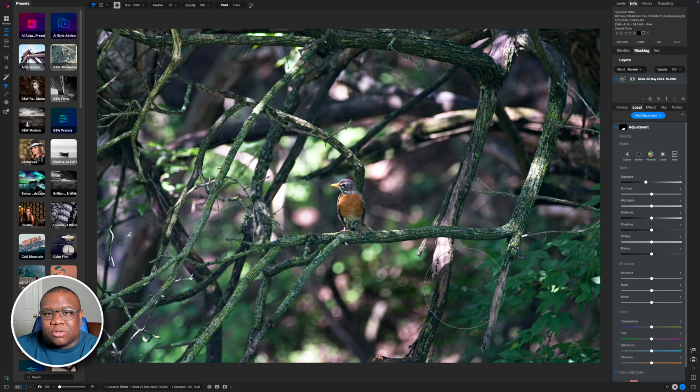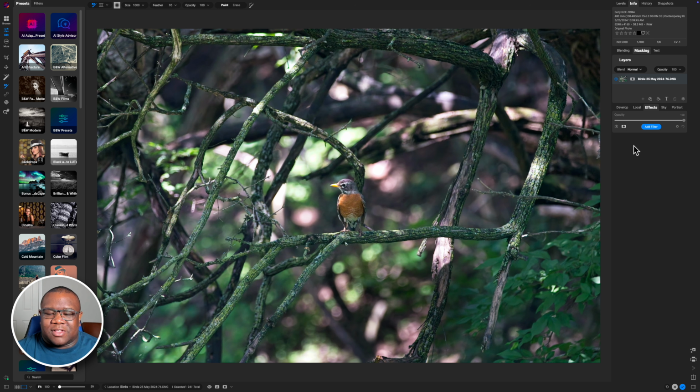So once you've worked on your localized adjustments, it's time to move on to styling. Now, styling can do a lot of different things. One of the cool things about ON1 Photo Raw is most of the presets that are designed by other creatives as well as the ON1 team only apply effects over here to the effects module. What that means is your develop and your local will be untouched. And this is the layer that sits right on top of the other two items here.